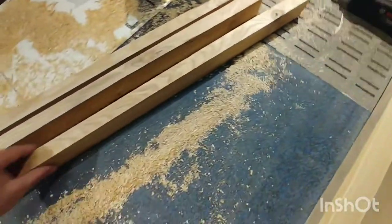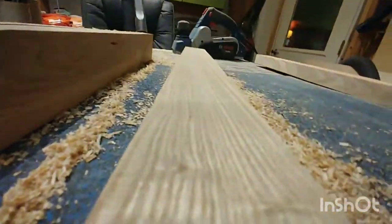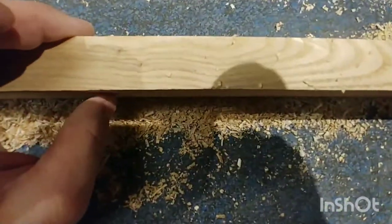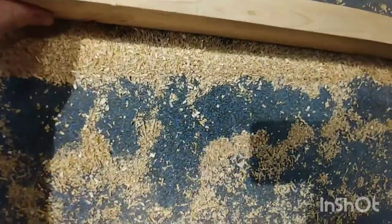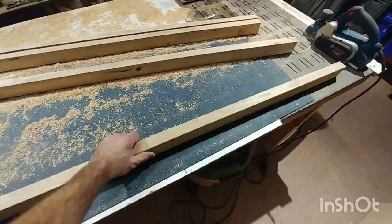There are a couple of spots that I'm just not willing to keep going on. I don't know if you can see that. There's just a little low area there, you're going to be able to see it in the edge. Again, it's not fine woodwork. There are real nasty, gnarly areas in these pieces. We're just trying to bulk up and add width to this, obviously. So we're going to do the last stick here, both sides.